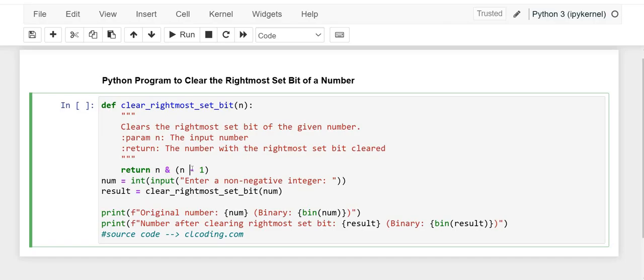This operation clears the rightmost set bit in n while leaving all other bits unchanged, and returns the resulting integer.